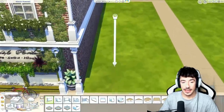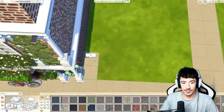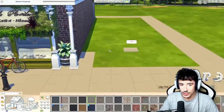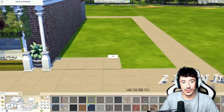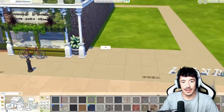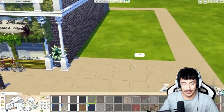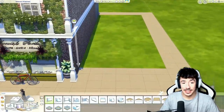Incredible. Now, I'm going to pull this build back maybe three. Look, how far is that? That's quite far. We'll do two. I'm going to pull it back two more squares than the frontage of that one. Main reasons being, I do want to put a couple of tables and chairs just outside here. With this build, we're going to go up two stories as well. So there will be seating upstairs too.